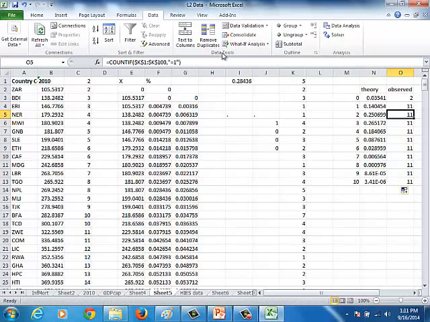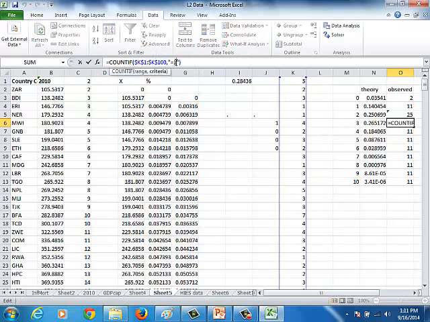Now what I need to do is to change this. There is a way to do this correctly, but I have forgotten. So now there were 25 countries. Let me try it this time.